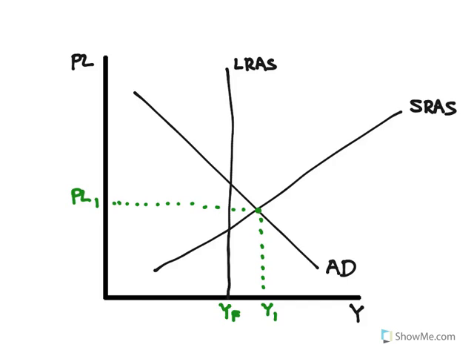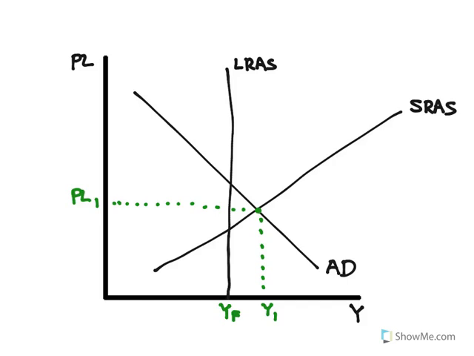Output is greater than full employment output in the short run. We're going to have a higher price level than we would at long-run equilibrium. And so inflation is the concern here. With inflationary gaps or positive output gaps, inflation is the concern. With recessionary or negative output gaps, it is unemployment that is the main concern. So it's important we understand how we can draw these gaps.